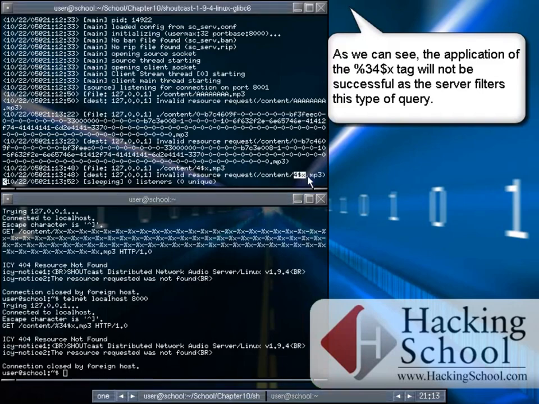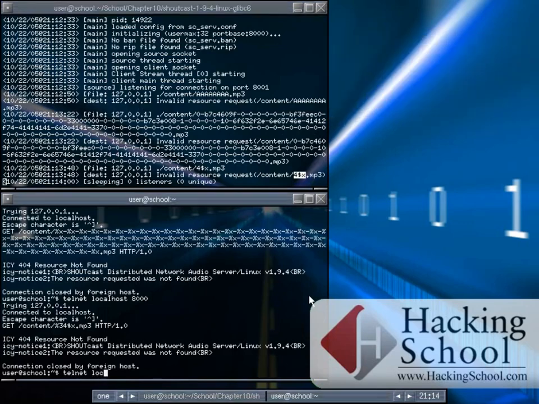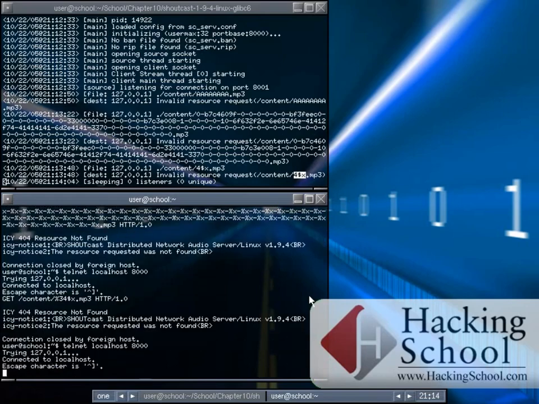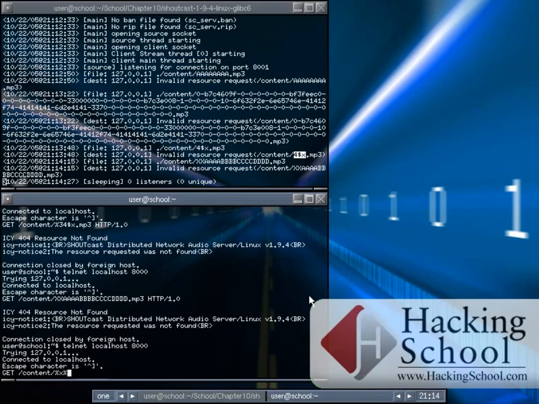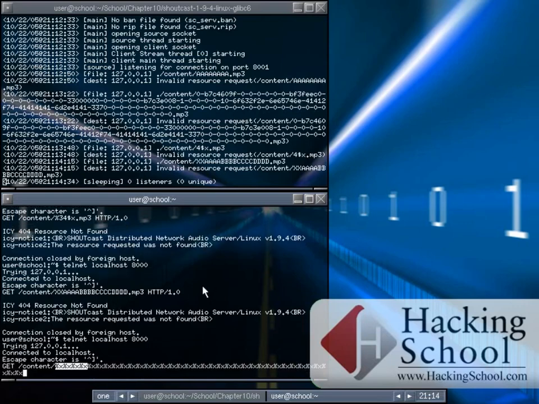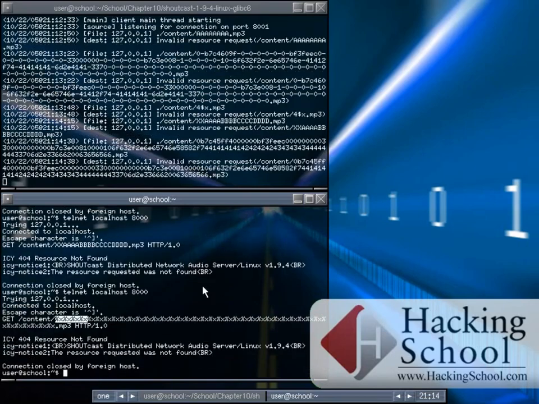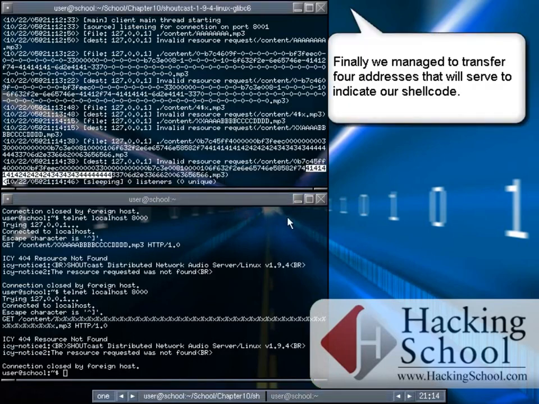As we can see, the application of %34$X tag will not be successful as the server filters this type of query. Finally, we managed to transfer 4 addresses that will serve to indicate our shellcode.